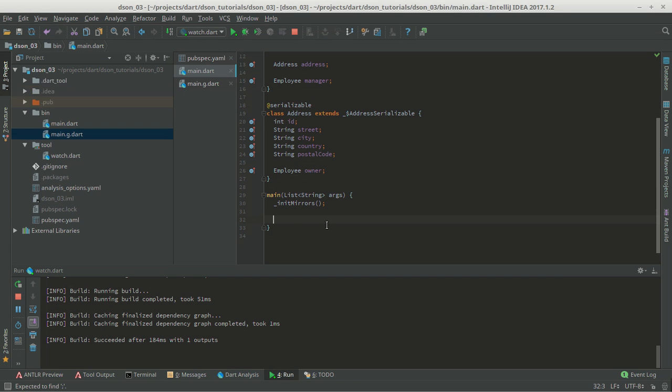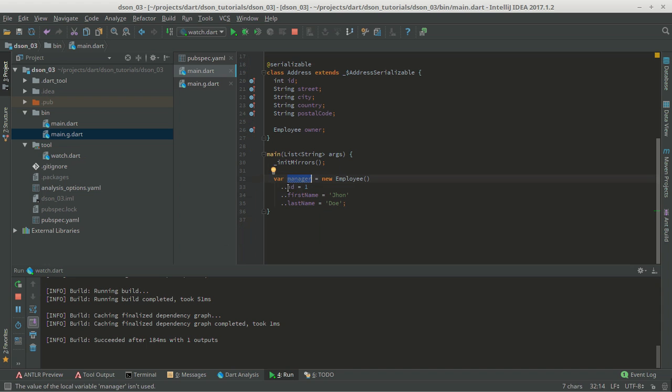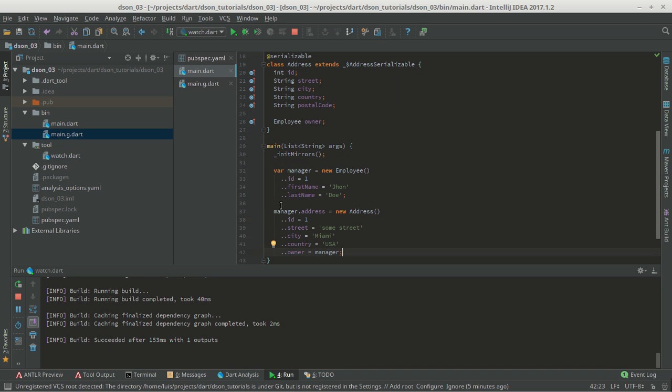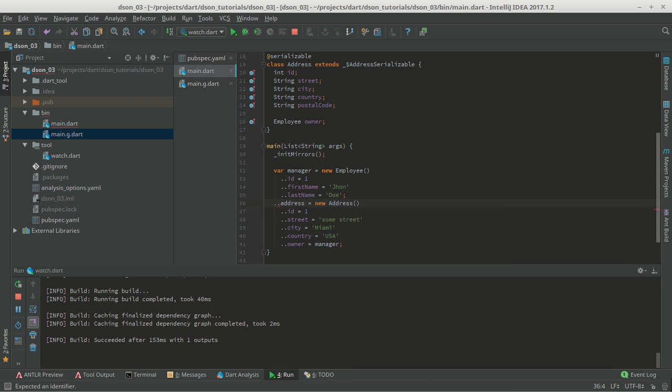So the first step would be to create a manager, and in this case this is going to be the bar manager, and this is going to have the employee ID, name, and last name. So let's now add the manager address. The address should be added like this. So we add the address in this way. Why we didn't add the address in this other way is because once we add this address, let me see, we need to put this inside a parenthesis.